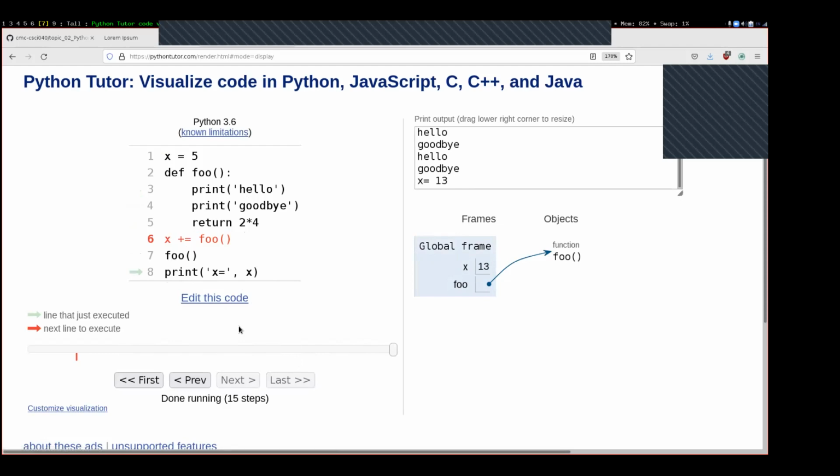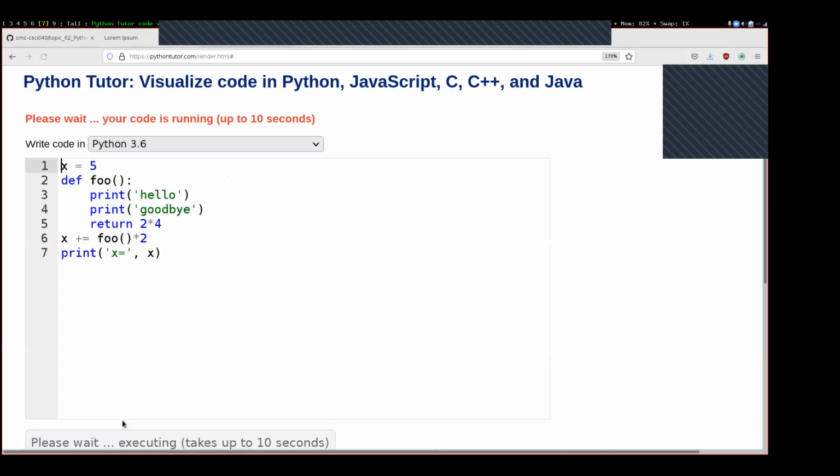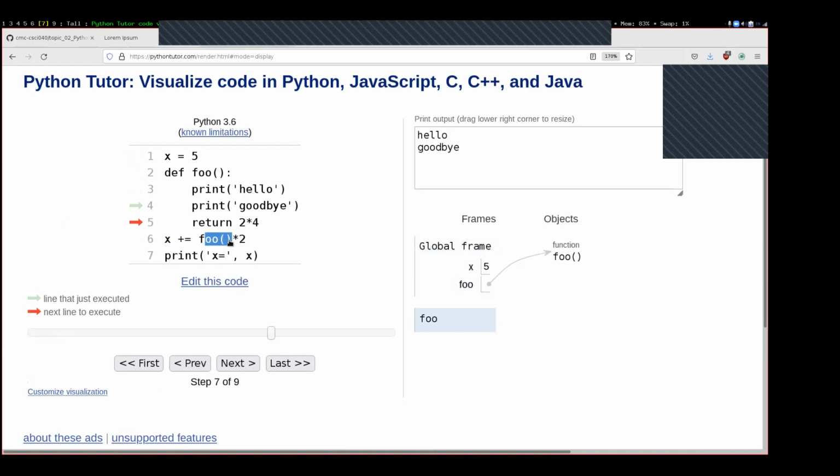Great questions. Yes, could we do something with line 6, for example, x plus equals the function times 2? Yes. So what if we have some more computations down here? You can have arbitrary computations, and it will first do the substitution and then evaluate the times 2. This is related to order of operations: function evaluation is always the most important, since we don't even know what this number is yet, so we can't do the multiplication before we do this function call right here.